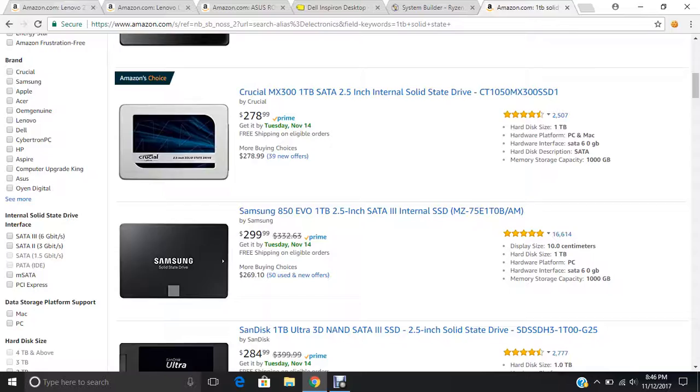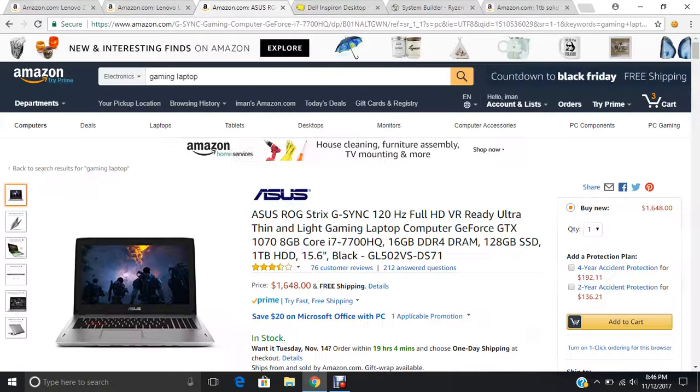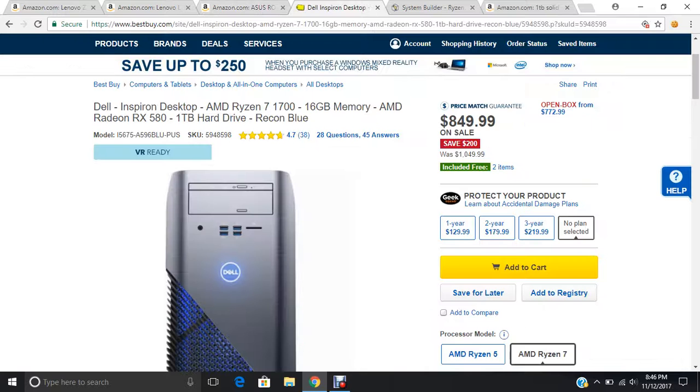3 gaming laptops, different prices. You can obviously find different ones for better prices, but I just saw the best ones and picked them. Not the best ones. I didn't look too much, but still, you could probably go to Newegg and get some good deals, and that's it. And I would recommend if you're looking for a high-end gaming PC to pick this up. It has good specs and everything.